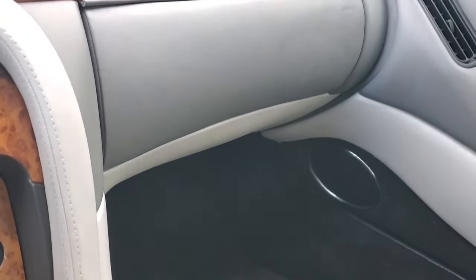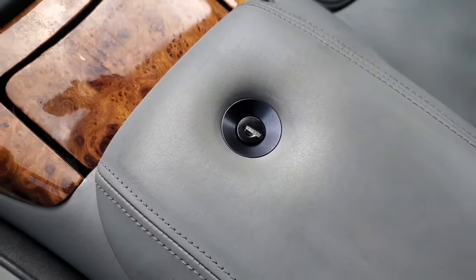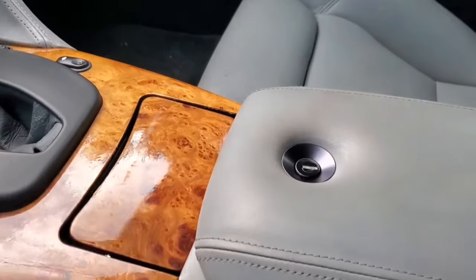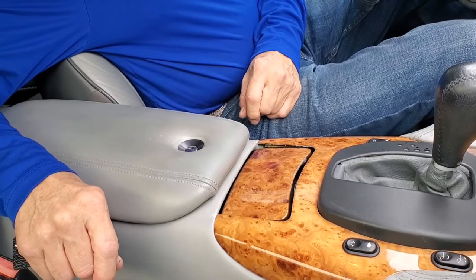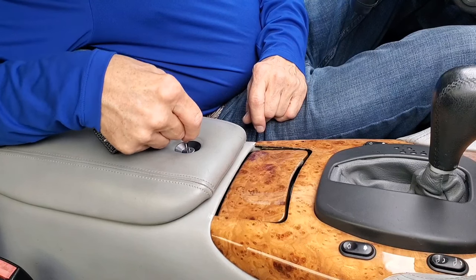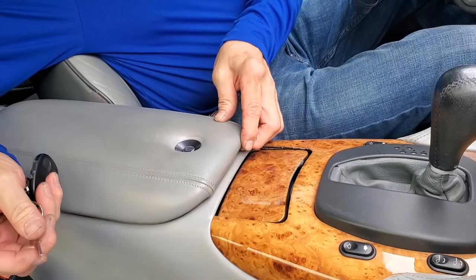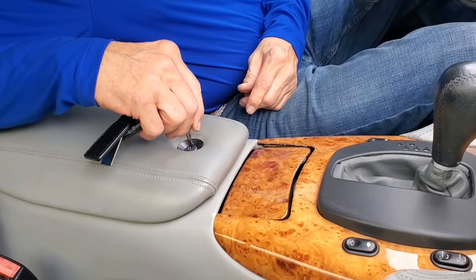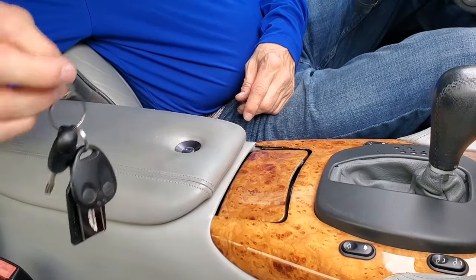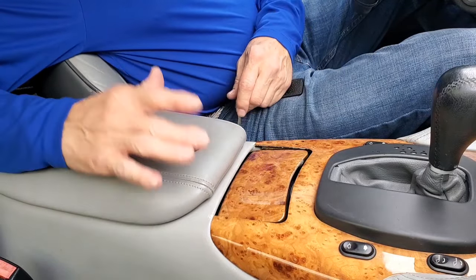Glove box, although it looks like there might be one, there isn't, not in the traditional sense. There is a locking compartment at your armrest between the two front seats. However, we did not get keys with it like we were supposed to. As you can see, we have a different lock here. This brand new one came from Aston Martin also. And you can now lock the center armrest, which is effectively the only glove box you have in the vehicle. The only way we could get the keys was to buy a new lock. Well, we got keys and a new lock, and that's all taken care of.